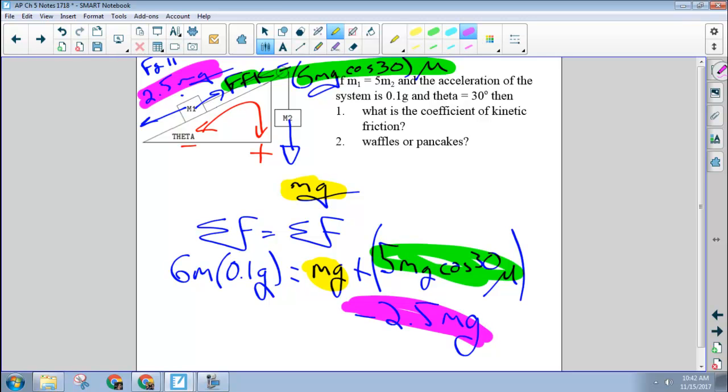Follow? I had not planned on going through these, so I don't think I have it worked out. Anybody work way ahead and figure out what it is? I got 0.36. That seems reasonable. Let's see what we've got: 0.6 minus 1 plus 2.5, and then divided by 5 times the cosine of 30. I got 0.48, but I did that very quickly. Yeah, I think that's right. I got 0.48. Okay, are we good?